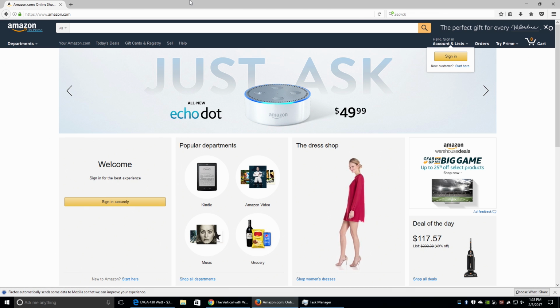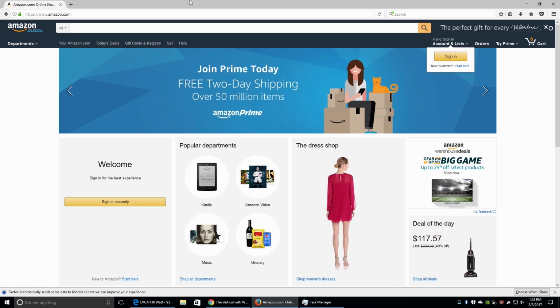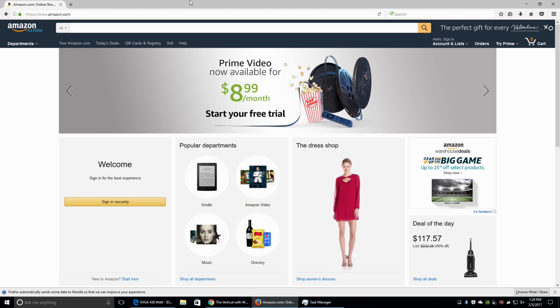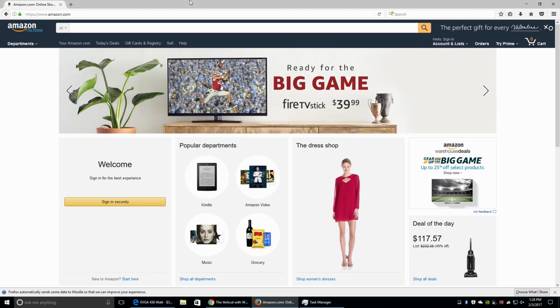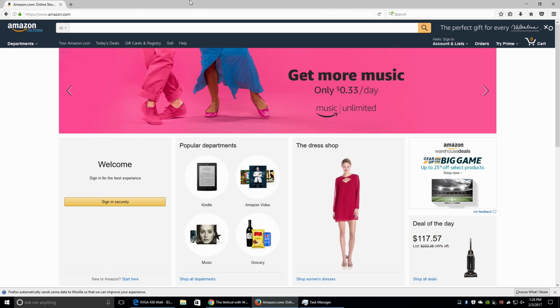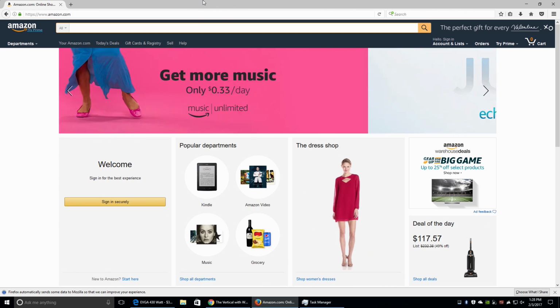Hi, dress shop girl. She's back. She was gone for the holidays, but she's come back. If you've watched my previous Windows performance reviews, most of them have dress shop girl. If you're not signed into Amazon, this is what's going to show up. Although, as my wife lovingly pointed out, is she selling dresses or legs? Because there's an awful lot of leg there. But yeah, moving on from there, let's take a look at the CPU.